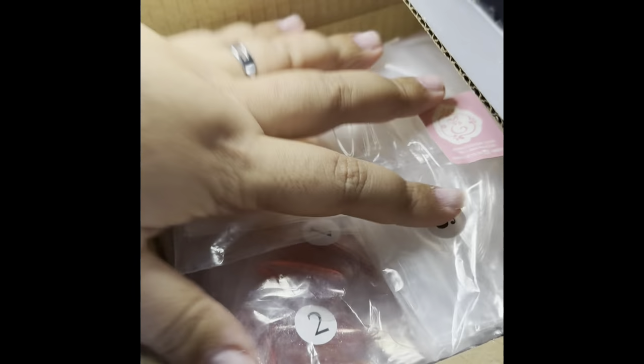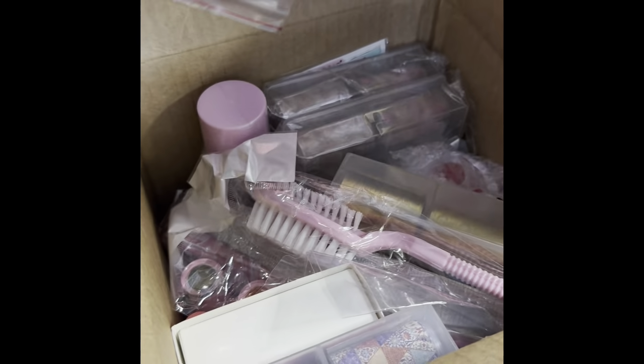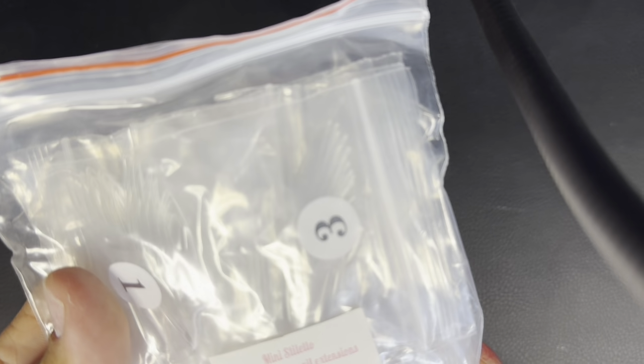Here is our second mystery scoop from Enailcouture, another $20 mystery scoop. So look at that, same as before. We got the tips bags on top. We got all the goodies at the bottom. So let's see. First one, what's this?